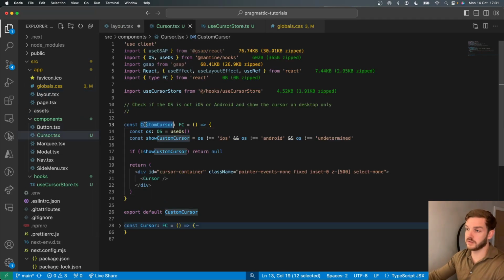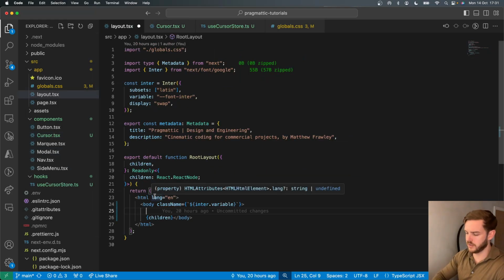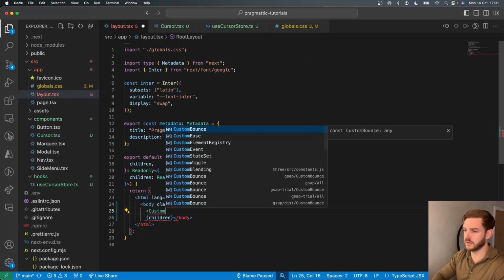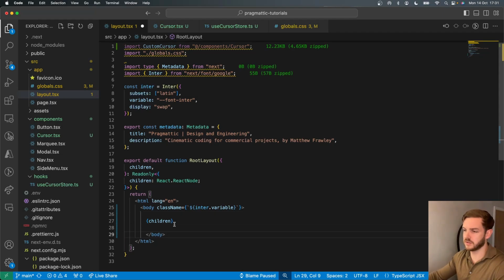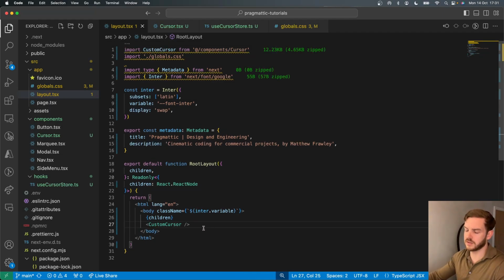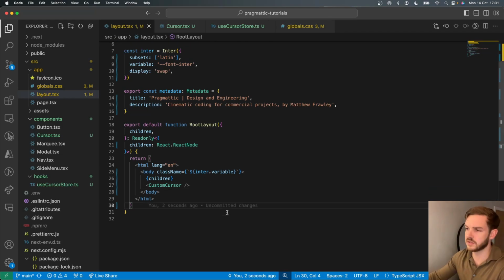I've created a custom cursor component, and I'll put it in here, and then we can talk through the code. It doesn't actually need to wrap the children, just needs to sit above them.